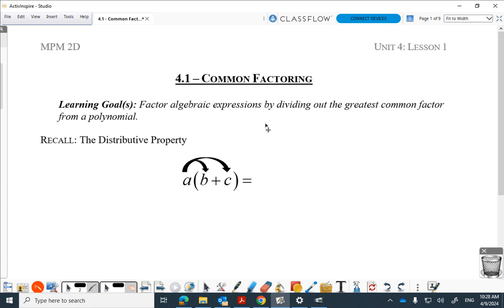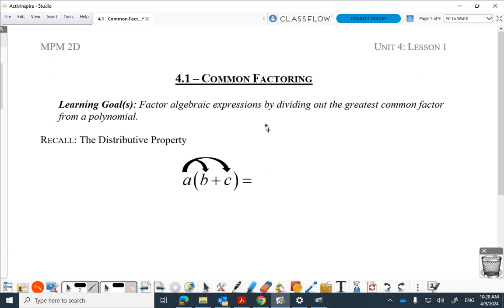And actually, all I'm going to teach you today is the reverse of the distributive property. So I'm going to reteach the distributive property, which is nice for you because you need the distributive property for your test. But I'm going to reteach this, always drawing your attention to what it would take to go backwards. Yes? And then when it's all done, we'll try and go backwards. All right? That's all. Factor algebraic expressions by dividing out the greatest common factor.